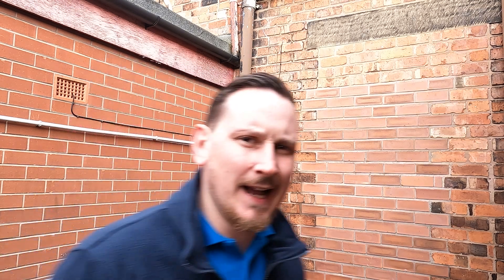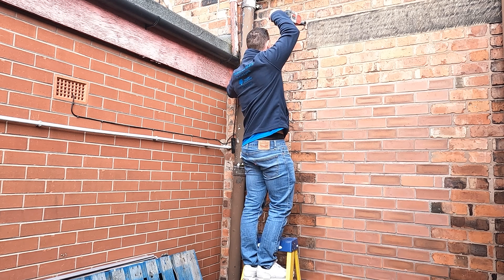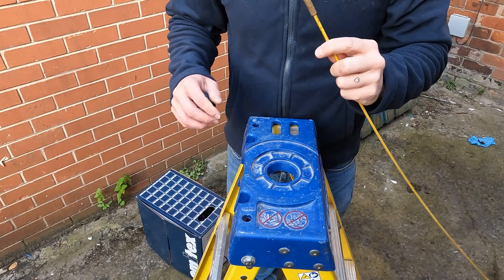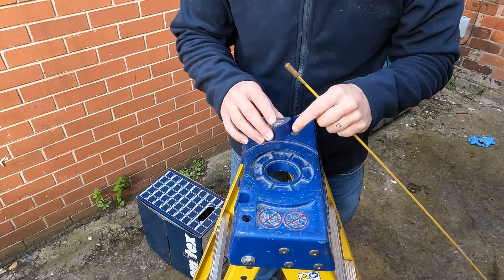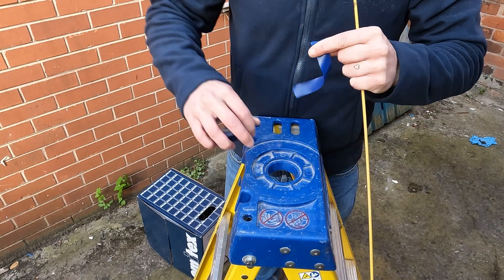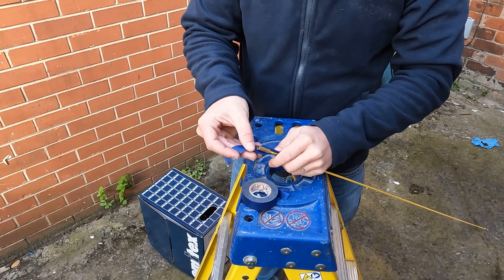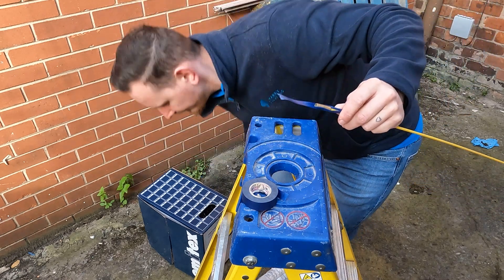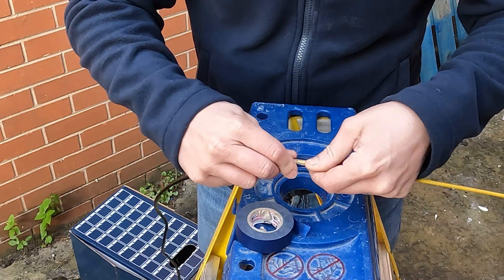It looks good, so I'll drill it out and clip it round to the alleyway. It doesn't have to be neat - it just needs to do a job for now and then we'll rip it out when we're done. If you install camera systems or pull in fine cables through brick walls all the time, this will be a bit of a game changer. Take a stripper tape, attach that stripper tape through there - you're almost starting to roll what my son calls a dirty cigarette. Then take your cable, put it into the end and wrap it around.